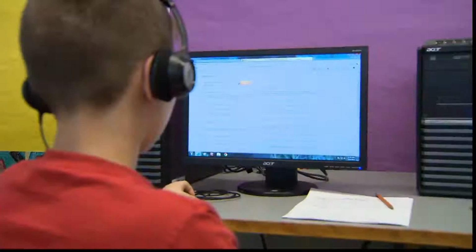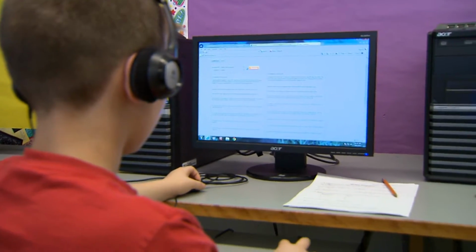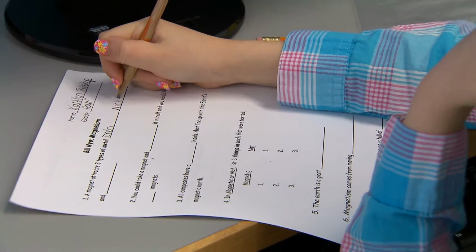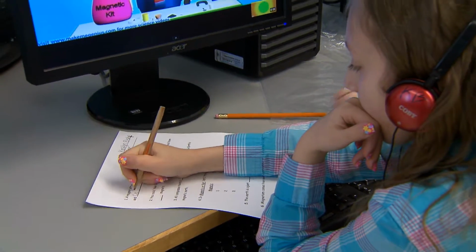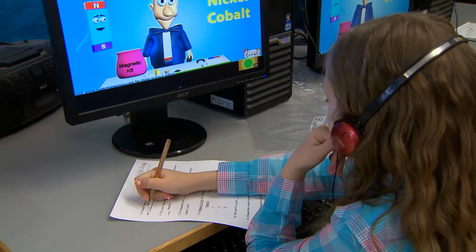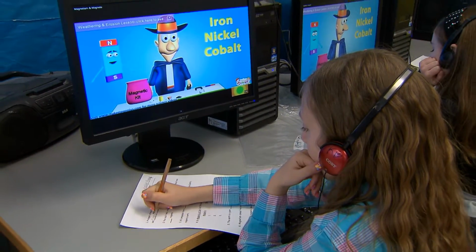So I gave them a little pre-test on their learning strategy, how they would like to be taught, if they like to use computers, or would they rather read from a textbook or look at videos, and a number of things. I also gave them a pre-test on the topic that we're doing now, on magnets. So I have something to compare for when they write the same test again and see if they improved.